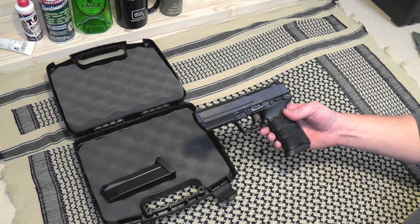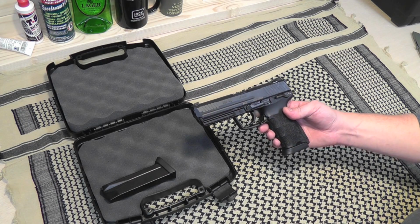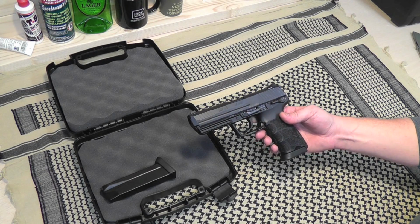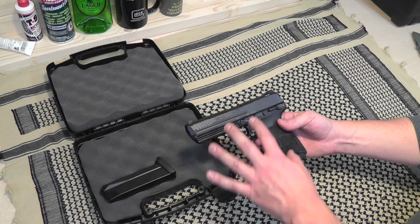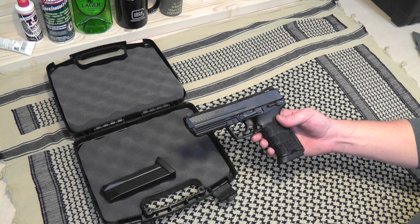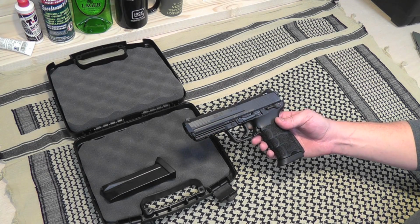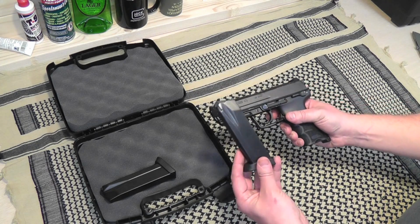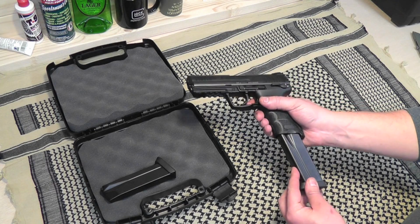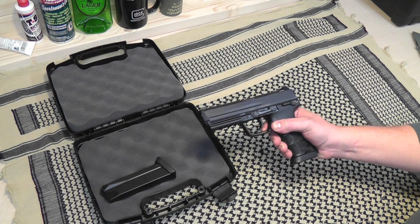H&K decided to develop the HK45 for commercial and law enforcement markets. This gun is made here in the United States, even though HK is a German-based company. In 2010, the HK45C, which is the compact version of this pistol, was adopted by the U.S. Naval Special Warfare Command, which includes the Navy SEAL teams, as their standard issue sidearm. The gun comes with two 10-round magazines, is .45 ACP, and retails for about $1150. So this is an expensive gun.